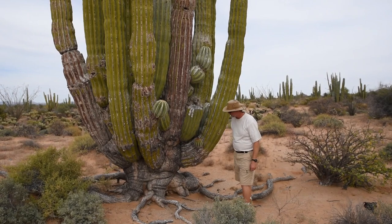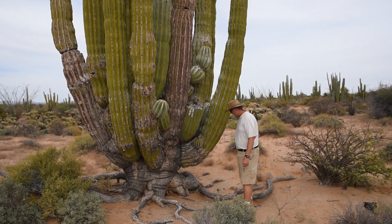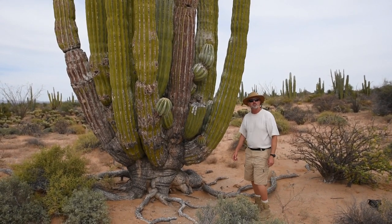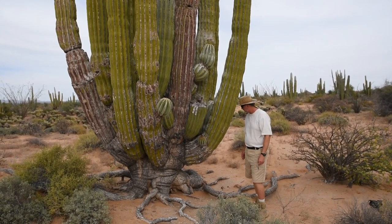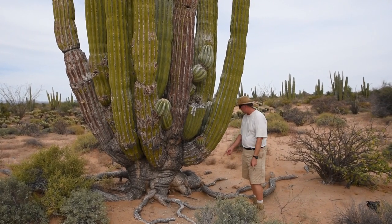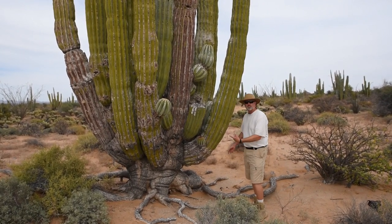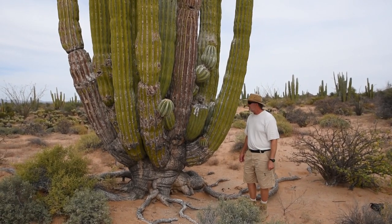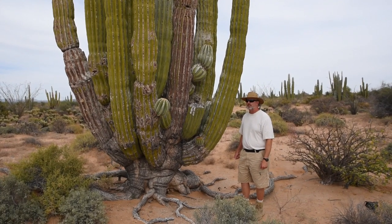You can see the size of the roots that are just holding this thing up. It also shows how much erosion has occurred in the last couple centuries since this plant rooted, because obviously the roots would have formed in soil, and now the soil has been blown away. This is a sand dune area, so this is probably almost all wind erosion that's caused it. Magnificent plants, really spectacular.